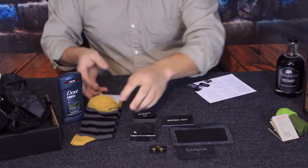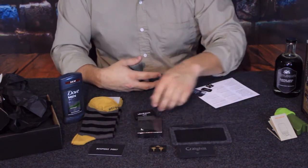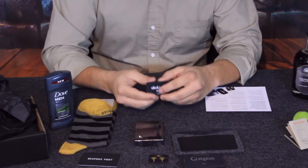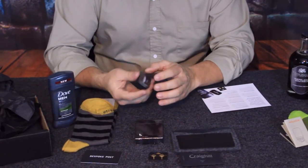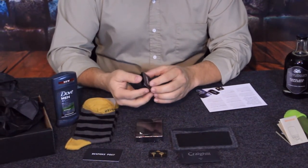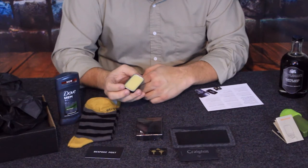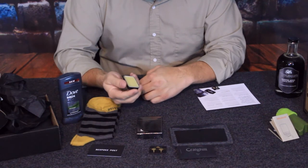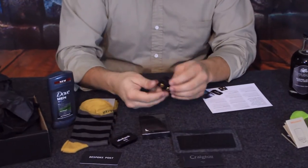We do have the ten-dollar-off card confirmed in there for another product or box from Bespoke Post. Now this one from Ulio & Jack is called 'Drifter' — when you open it up it looks almost like a bar of soap or a type of wax, like a candle without a wick. What it actually is is a solid cologne.